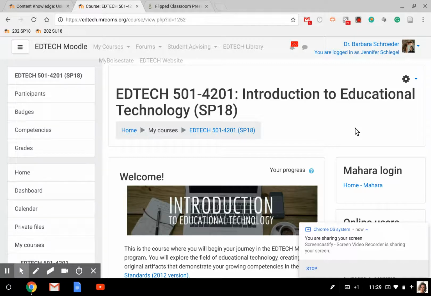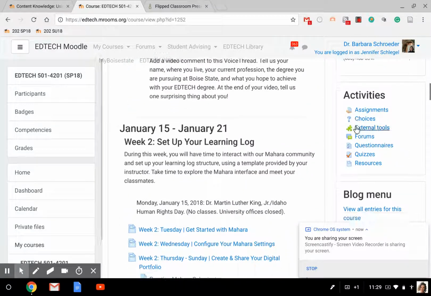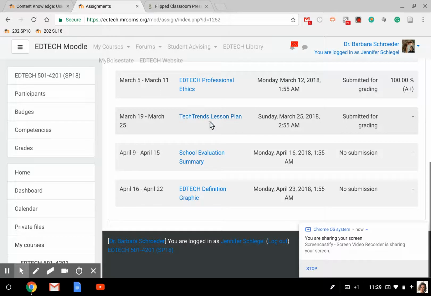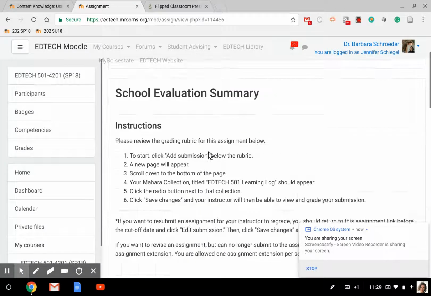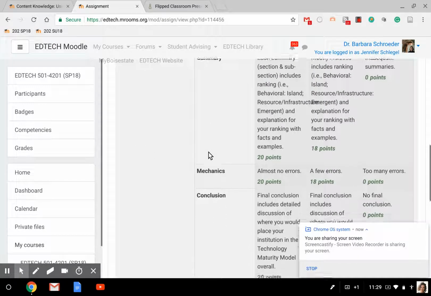If there's something that we also need to edit, like a Google Doc, we have them submit in a text box the link to their Google Doc with editing permissions, but it depends upon the assignment. Again, I'm going to go to assignments here and select an assignment that she has not submitted yet. She submitted this one before the due date, so she's doing great. Her next assignment to submit would be the school evaluation summary. I will go through all the steps except the final one, so she won't know that I've done this.